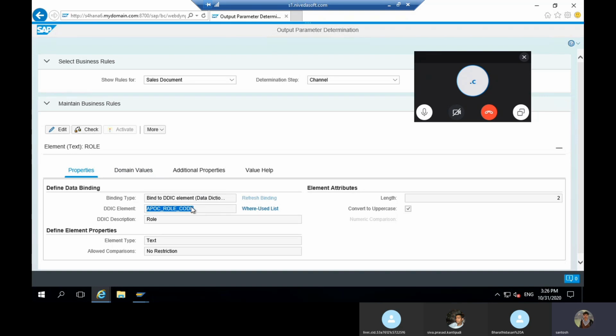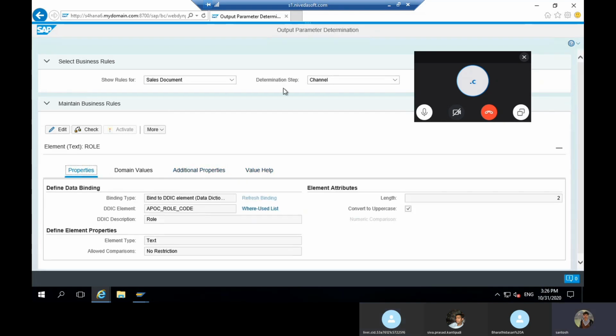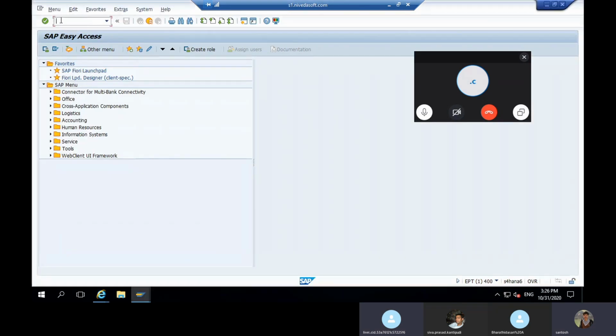But if I go into the BRFplus Workbench, in the backend this will have the table from which you are populating. But here in the front end screen, you cannot see what the table is. Okay, how do we see that backend table? For the backend table, you need to go to BRF and enter this element, enter this channel as your expression, and you will have all the various lists and the data tables for each element. Can we see it for one example? Yeah, sure. I'll just open this BRFplus.